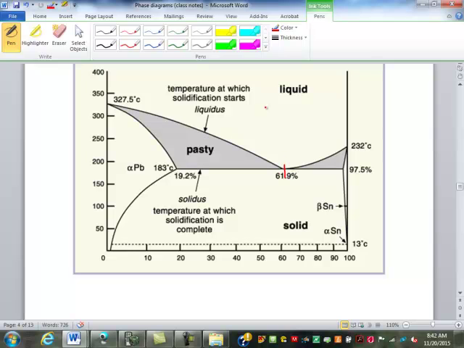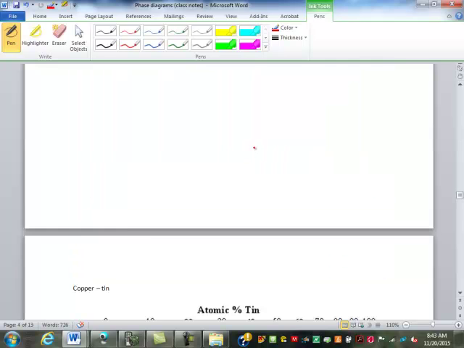61.9% tin, 38.1% lead is your optimal mixture for solder, because that is the mixture that goes directly from solid to liquid. If you've ever done any soldering, you get to the right temperature and all of a sudden it just turns into a puddle. There is no mushy stage. If you have a solder that's kind of mushy and half melted, it's not real solder. It's the fake, environmentally safe stuff that works like crap. Real solder will be solid, solid, solid, and it gets to the right temperature and all of a sudden it turns into a puddle. Wonderful to work with. But if it's off on either side of that, it doesn't work so much.